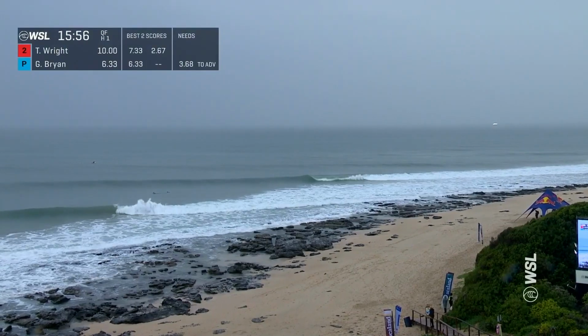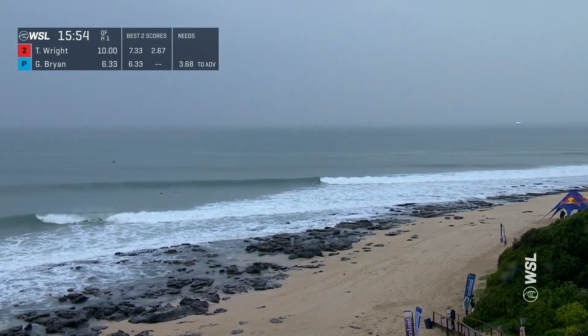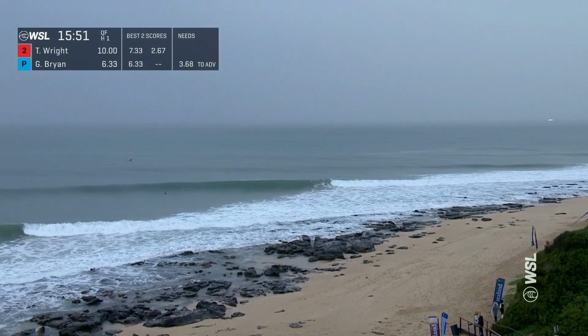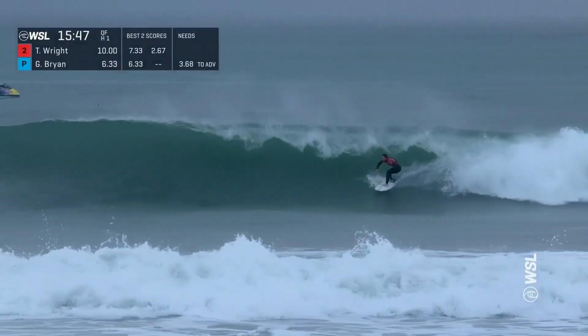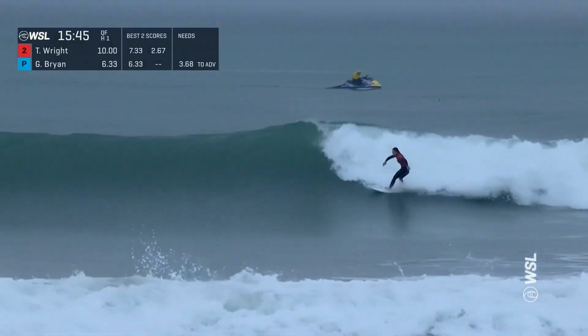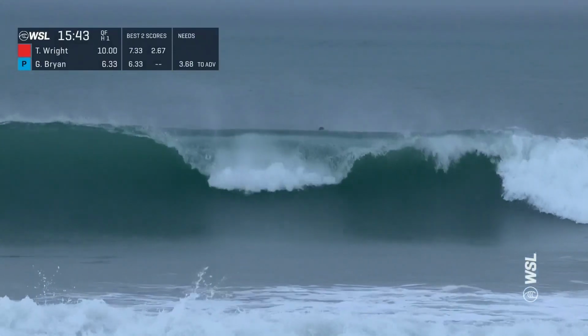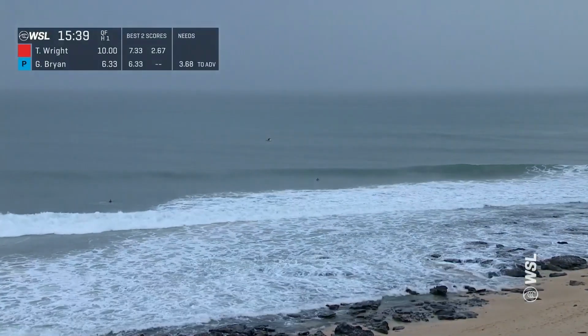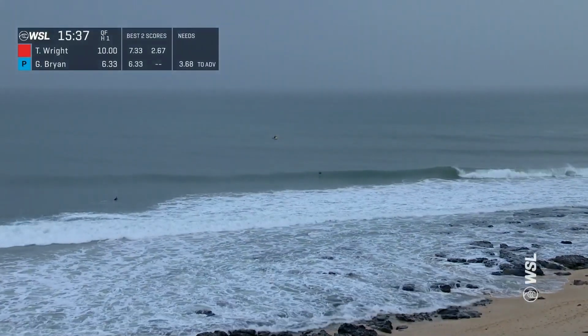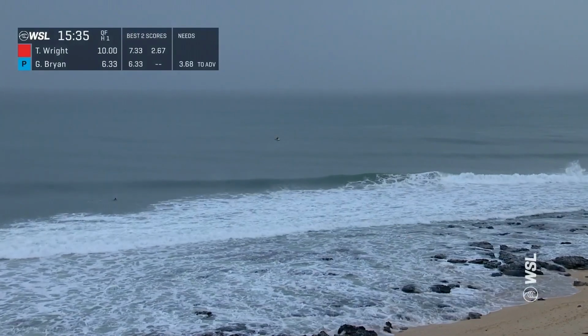And such a great place for viewing, really, for spectators able to make it down here. There's so many cool spots to get brilliant vistas on stuff like this. T.Wright in action, bit of a section in front of her, just folding. She'll wait for that, and unable to get around that. And you can just see that wind's lightened up a touch as it's raining. So that brisk offshore we saw kind of steaming up the face.